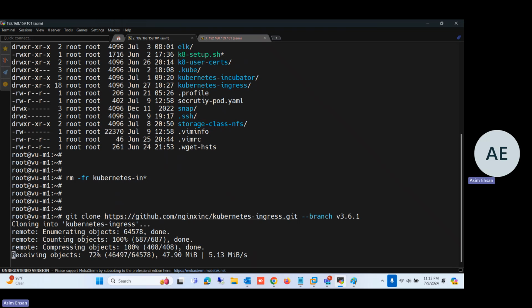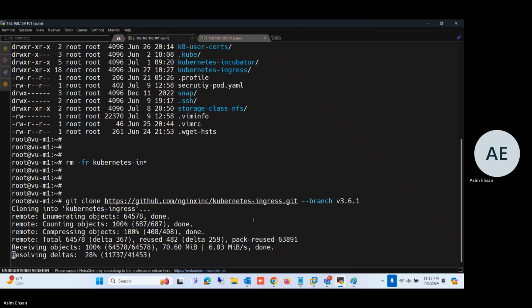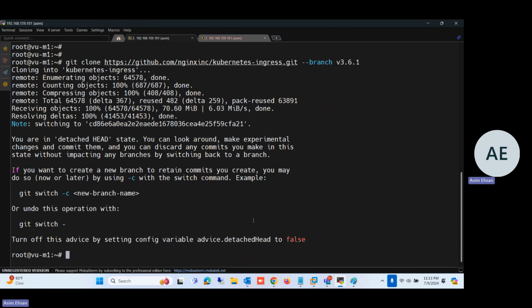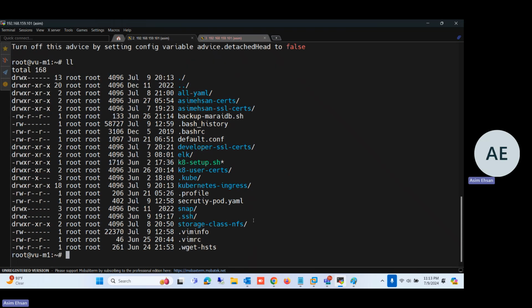So it is cloning the whole repository, and all the manifests are downloaded here. And here you can see the Kubernetes Ingress directory is created.